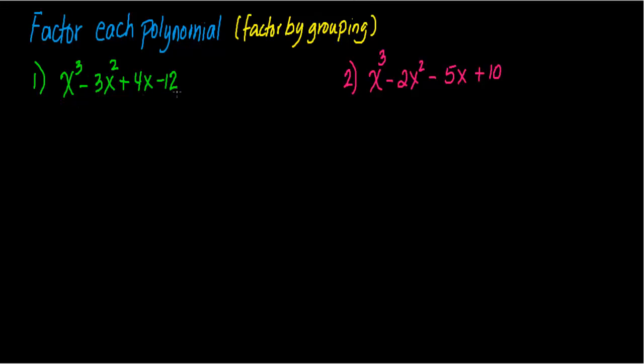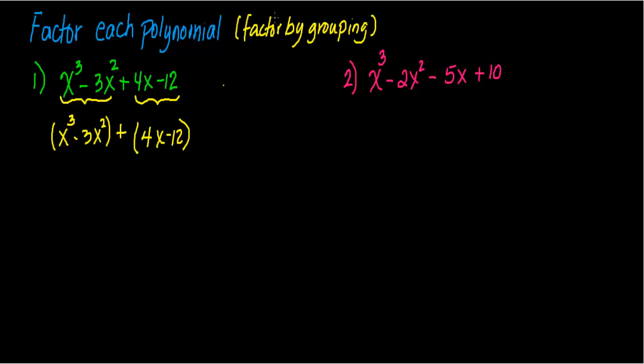You have four terms, and you have nothing in common between the four terms. So you can't factor out anything like we did in the previous video. So here my approach is going to be grouping pairs of terms. Okay, before you start grouping, make sure your polynomial is written in standard form, which is in descending order of powers. Okay, so my first step here would be to take these two terms and group them, and this plus sign I bring down, and then take these two terms and group them.